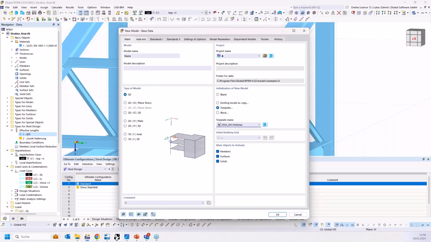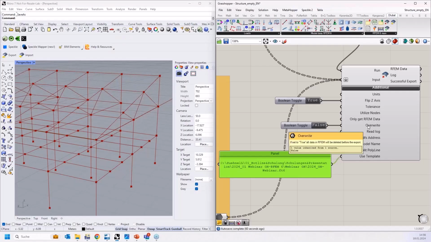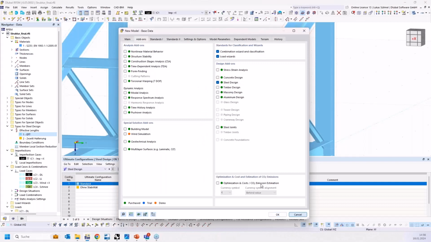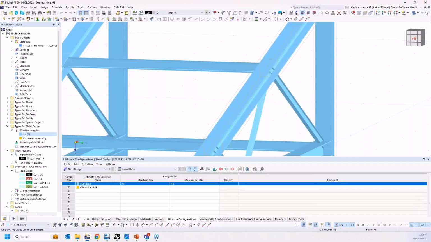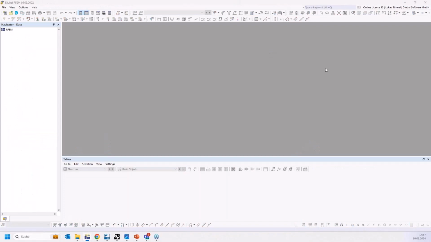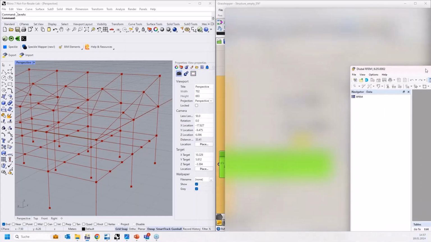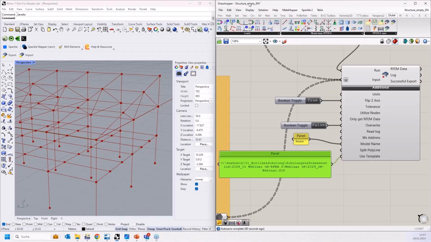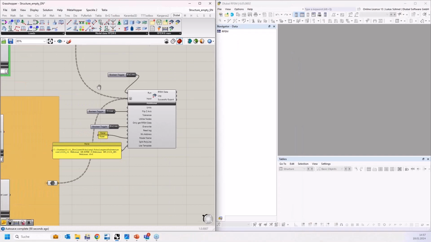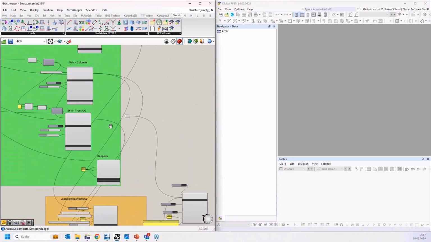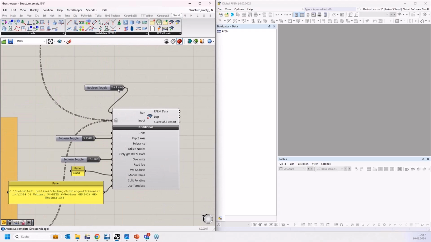Therefore, it's required to set this override to false, or I think the default is even false, just to make sure that you do not combine the override set to true with a template. That's not possible. Okay, now let me close this one here. I will also close this RFEM file because I want to export into a new file. All right, maybe on the left. And I hope I made no mistake. Otherwise, we will see some errors here. Let's try it.